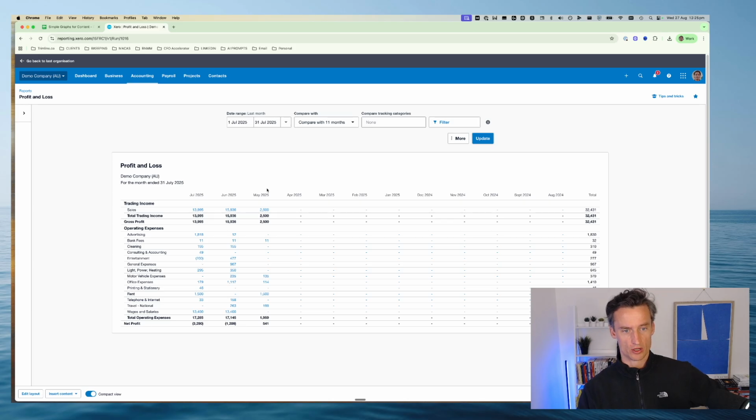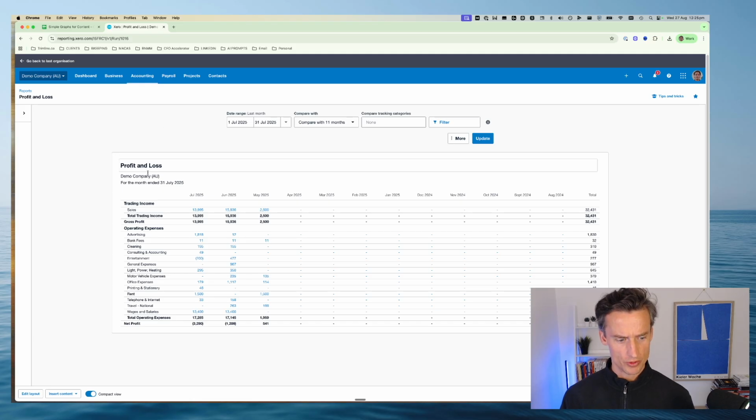And you can see it's only got May, June, July data here. But once you fill it out properly for your business, if you've been going 12 months, you will have data going back in time. So this is looking at July, June, May, all the way back. And then we've got the year-to-date total here on the right. So every time you run this P&L, you can say, hey, awesome, our trailing 12-month total is $6 million. And that gives you a really powerful way to look at your business. So that's the first step.